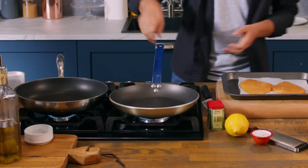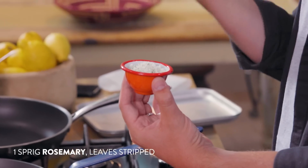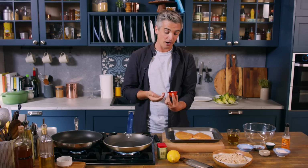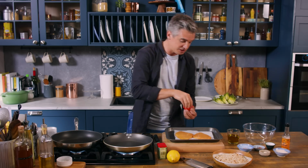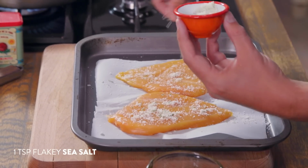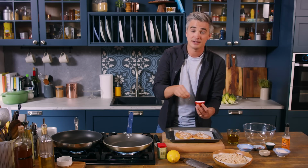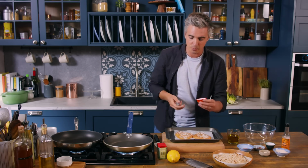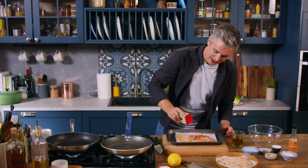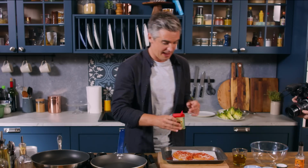So I have my pan on, coming up to a nice high temperature. I've created a little salt mixture in this pot with some chopped rosemary. It's a really good aromatic herb that grows really well throughout the year in my garden. I've chopped it up with some sea salt, and we're just going to sprinkle this across our chicken. Often with chicken breasts like this, it really doesn't need that much flavor. You know, if you've got some really well seasoned chicken alongside some aromatic herb like a rosemary or thyme works really well. A little bit of smoked paprika will give a lovely smokiness that works with your chicken. And I'm just going to season them on one side, and then we're going to do exactly the same on the other once this ends up in the pan.